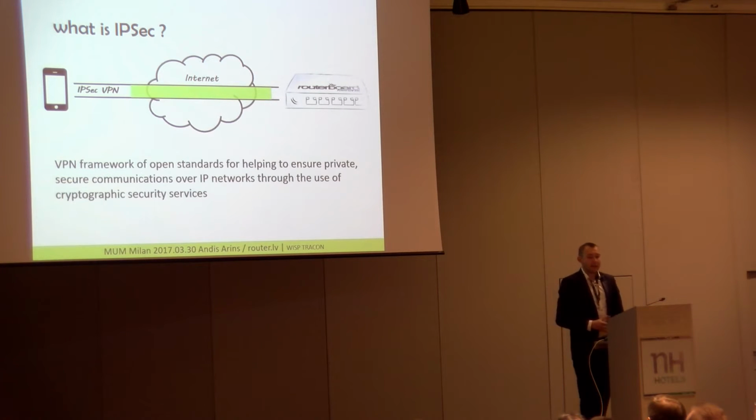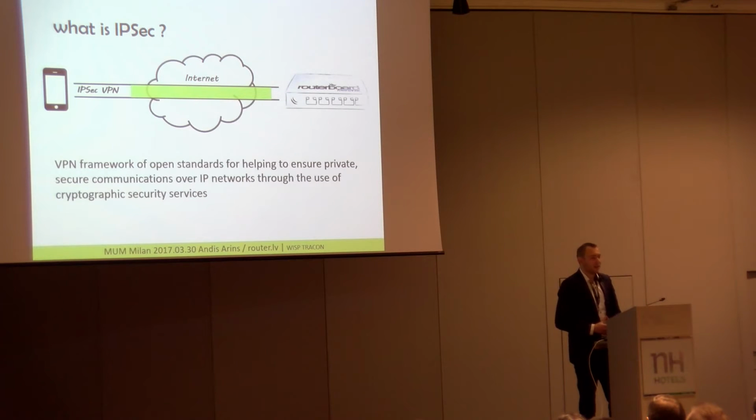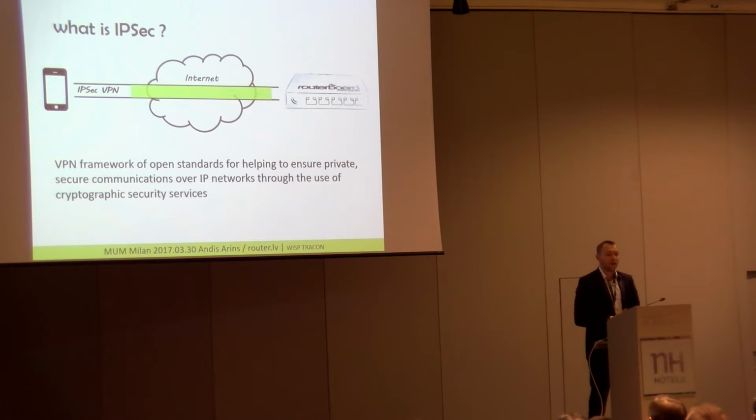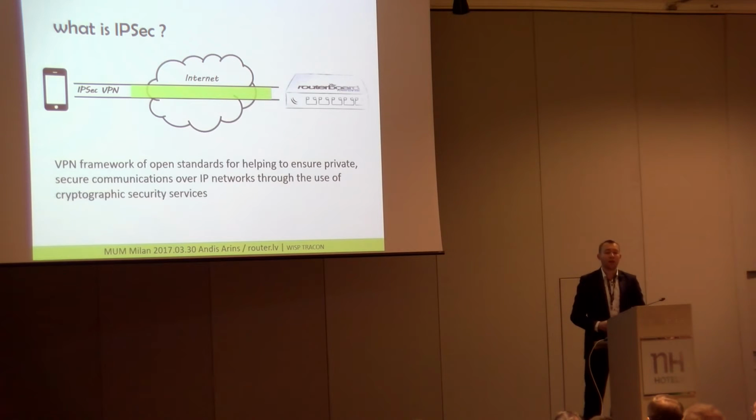So what's IPSec? I usually like to say that IPSec is a marketing name. Why? Because it consists of a lot of ingredients. Yes, it is one of the VPNs. Also, VPN is a marketing name in my opinion. And there are also others in RouterOS, like SSTP, OpenVPN, PPTP, L2TP. But today we speak about IPSec because this one is the most complicated one and also the most secure one.